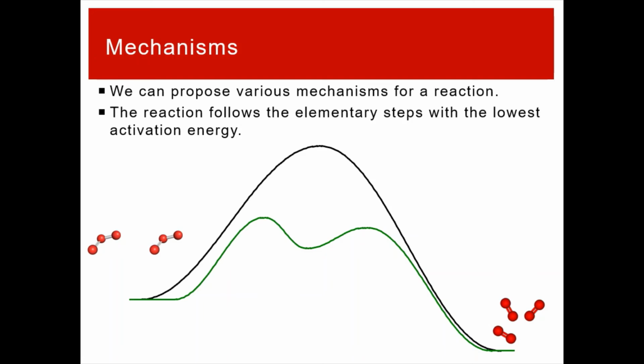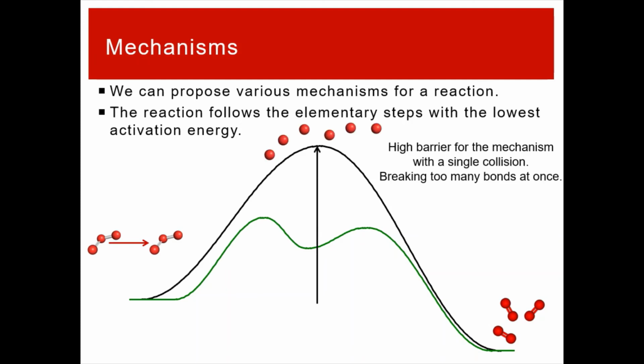But as far as chemistry goes, the reaction is actually going to happen by whatever the easiest path is. So you can imagine I'm going to take these ozone molecules and they're going to collide via a single collision. We're going to go to the transition state where all of the bonds are broken. I'm going to break the bonds. They're going to become a bunch of isolated atoms. This would be a really high barrier because you're breaking a lot of bonds. When it comes down to these activation barriers, it's really just breaking bonds, right? You're breaking bonds to form new ones, but you've got to break those first. And that would be a really high barrier. And so functionally, the reaction will not happen in this way.